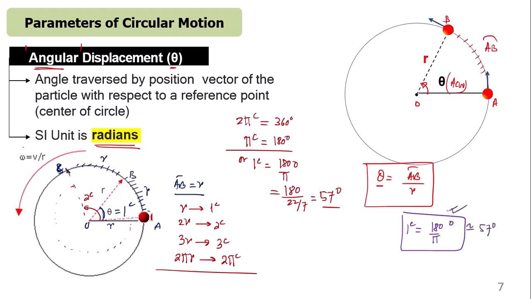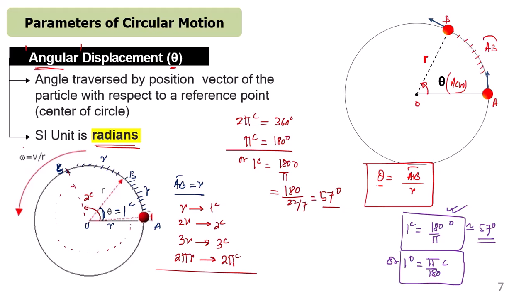So in most situations you have to use this equation, or 1 degree should be equal to pi by 180 radian. These are the conversions from radian to degree or degree to radian. Okay. So this gives an estimate that radian is quite large. Radian is quite a large number because degree is 1 degree, 2 degree like this way. Now if I move up to say 57 degree, then only I can reach 1 radian. Understood? So radian is very large. It will give only the estimate of how large a radian is.